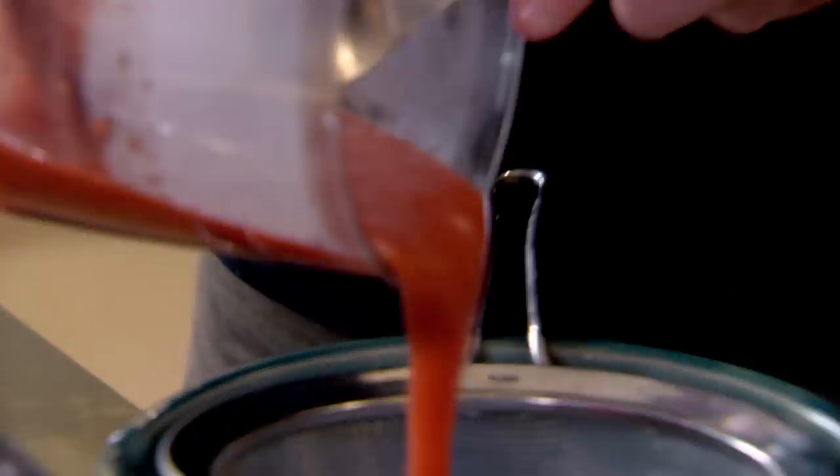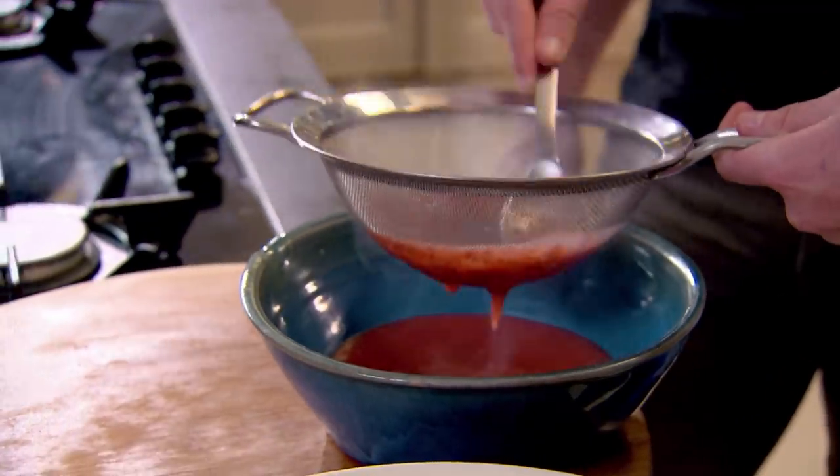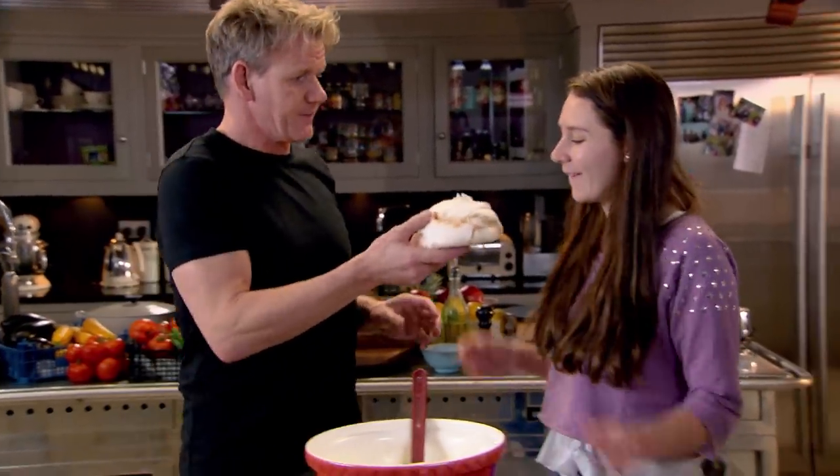And I want you to use the back of the spoon and push that through the sieve. OK. Now, that way, you don't get those seeds. It smells so good. Love the smell. Nice. This is the exciting part. Wow. Hold on. Oh, Meg!